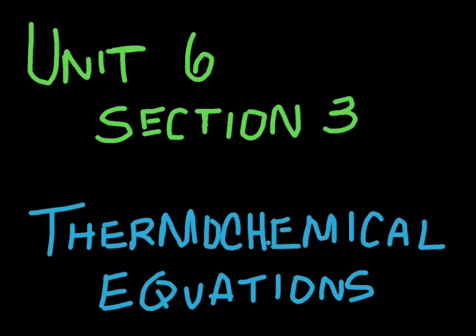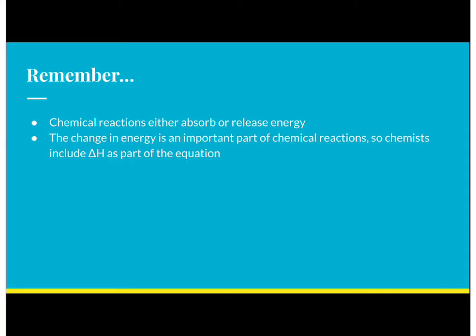These are your Unit 6, Section 3 notes, and we're going to be talking about thermochemical equations. So first, remember that chemical reactions either absorb or release energy. If they absorb it, they are endothermic, and if they release it, they are exothermic. And the change in energy is an important part of chemical reactions, so chemists use delta H, or change in enthalpy, as part of the equation.